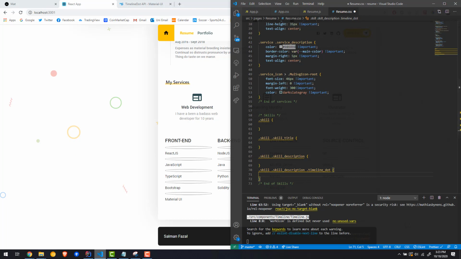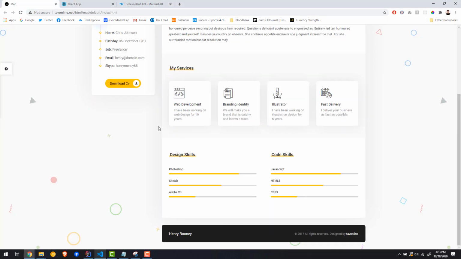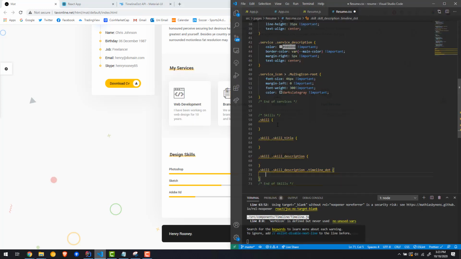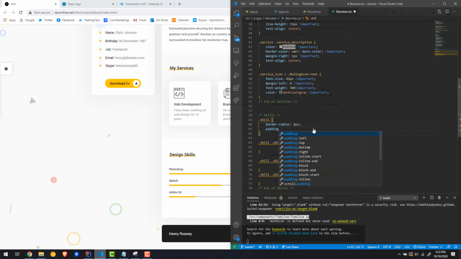For the skill, the first thing I want to do is make it look like that, right? So have a border radius, a background color, a box shadow, and the height as well. So for the skill, let's give a border radius of 6. Let's do 8 because I checked this one and chose 8. So 8px. Okay, let's give this a padding.